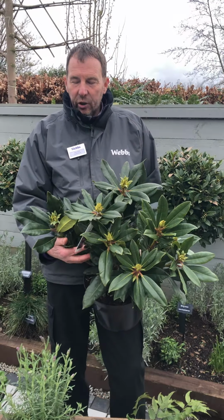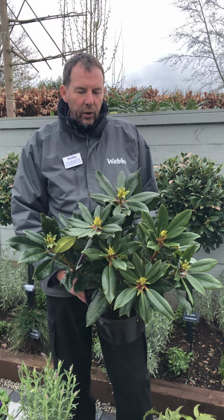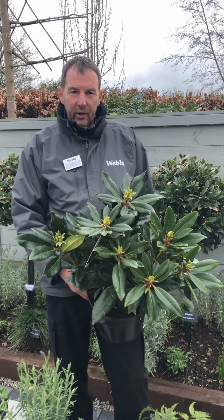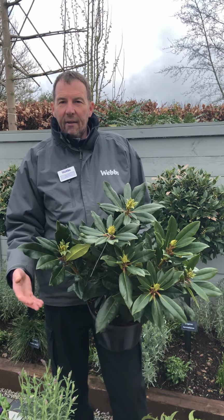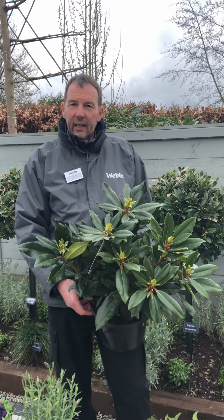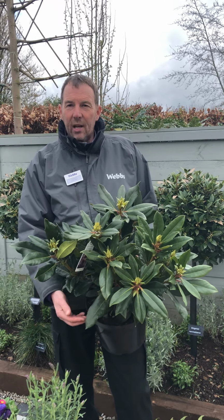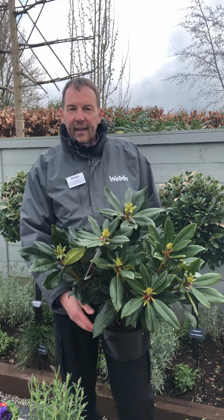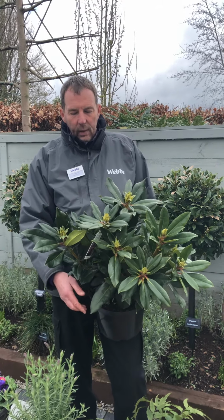A good plant to grow in the shade. They do like a soil that doesn't have lime, so you can plant them with ericaceous compost. That's a compost that doesn't have lime. Good way of knowing if you have the right soil is looking around in the gardens. Do your neighbours grow rhododendrons? If they do and they're growing, then that should be fine for your area. But failing that, an ericaceous compost, or you can grow them in a container.